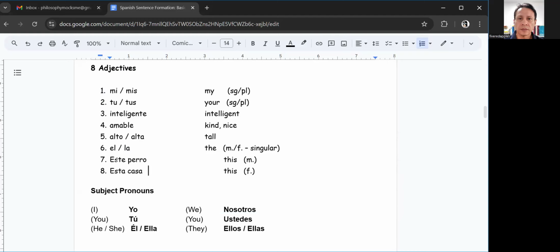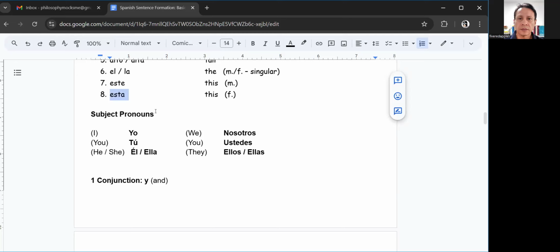So these are adjectives. They're not pronouns. You cannot just say este and not say anything after that. At least as far as we're using it here, it's an adjective. Later, in future videos, we'll talk about the pronoun this and the pronoun that and the pronoun these and the pronoun those. But right now we're talking about the adjective. So este for masculine, whatever you're going to modify has to be masculine, and esta meaning this for feminine. Okay, those are the adjectives.